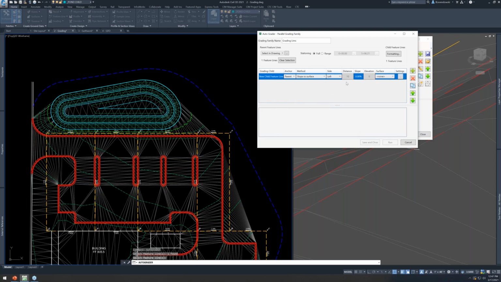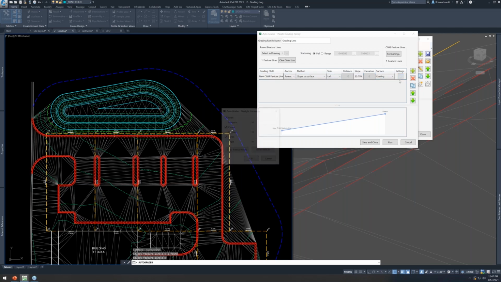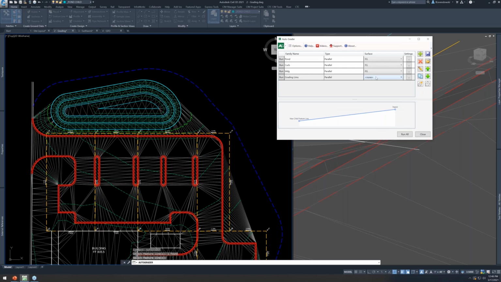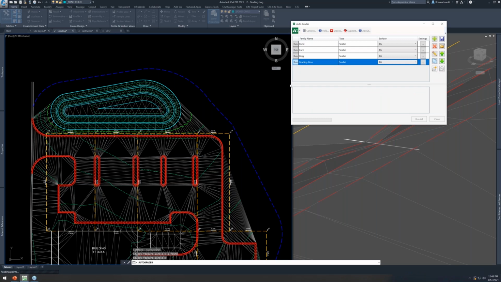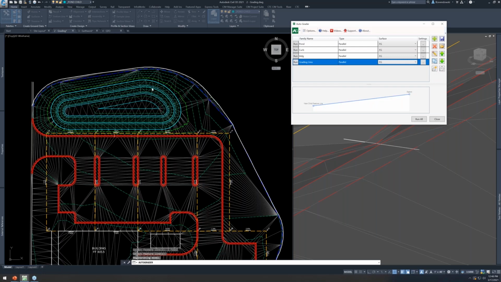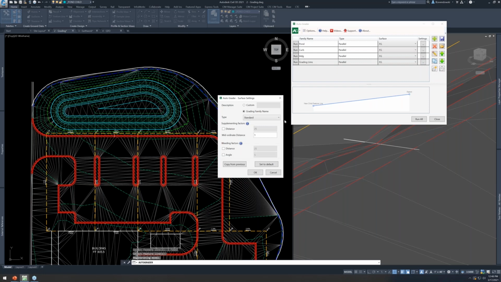We're going to go to the left side. We'll go at a slope of -20, and my target surface will be my existing ground. Then in the settings option here, we even have control on how many vertices will be inserted, basically the daylighting frequency of that resultant feature line. I've got it defaulting to 10, and okay. Save and close out of here. Final thing, add this to the finished grade surface, and then we'll run this grading limits feature line, and that ties in there.